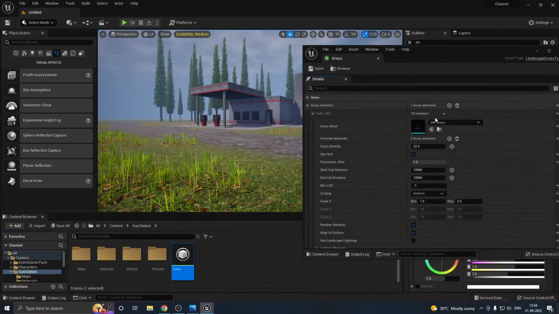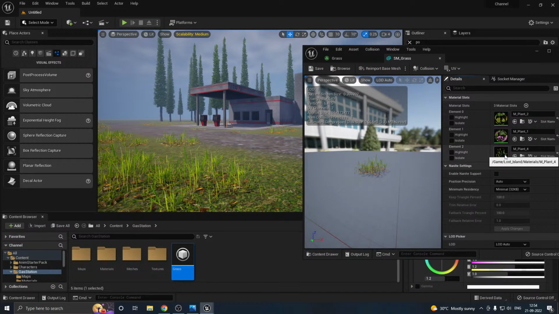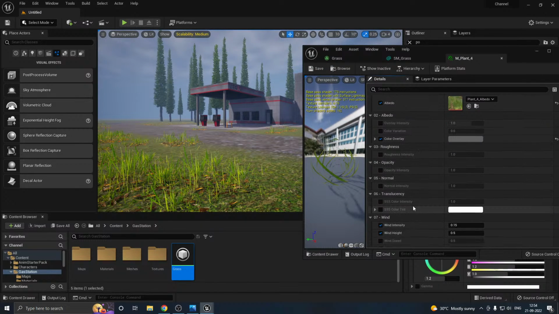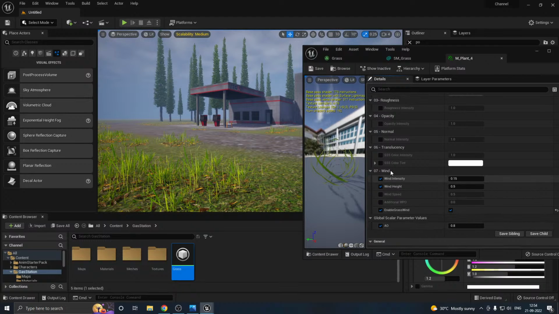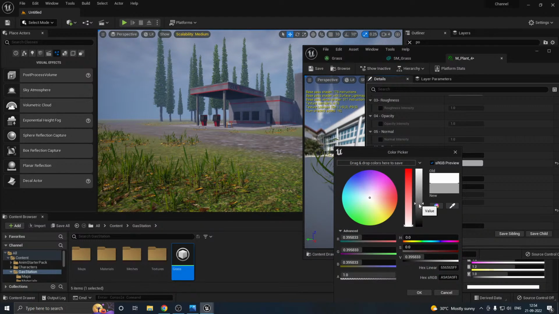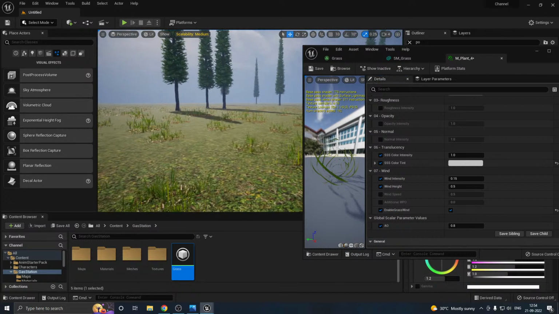And I'm gonna open this glass material. We need to change few settings like the subsurface.